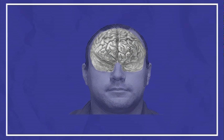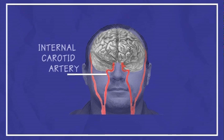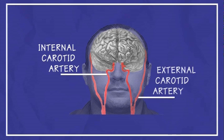I did an experiment where I looked for the blood supply of the internal carotid that goes to your brain and external carotid that goes to your face. And I found that there are some specific branches of the internal carotid artery that go to the face. They don't just stop in the brain, they go to the face, and they come right down the middle and stop. And I found that in the cleft surgery that we're doing traditionally, we were dividing that field. We were dividing a field which embryonically was supposed to be unified.